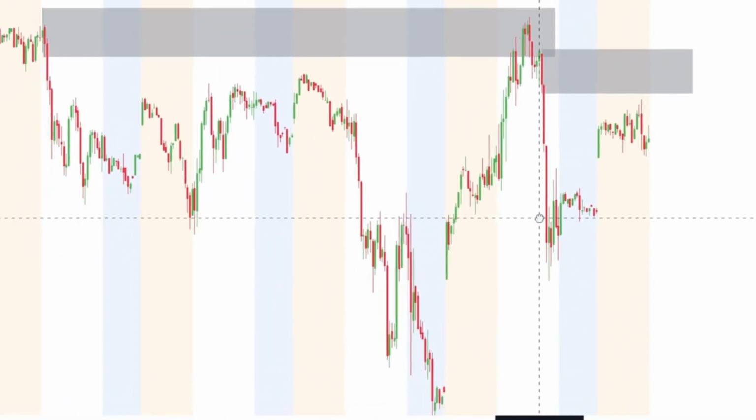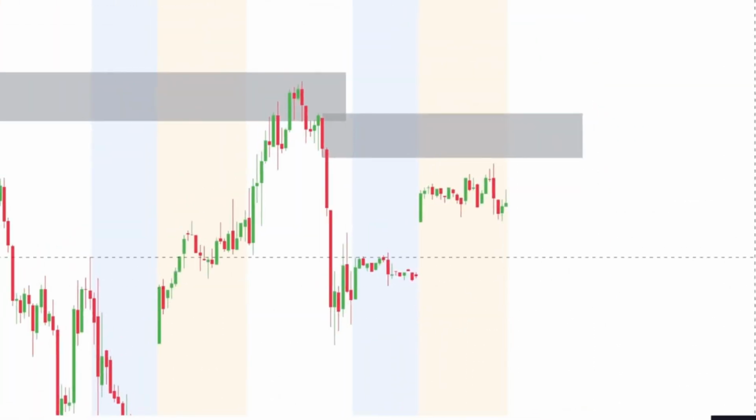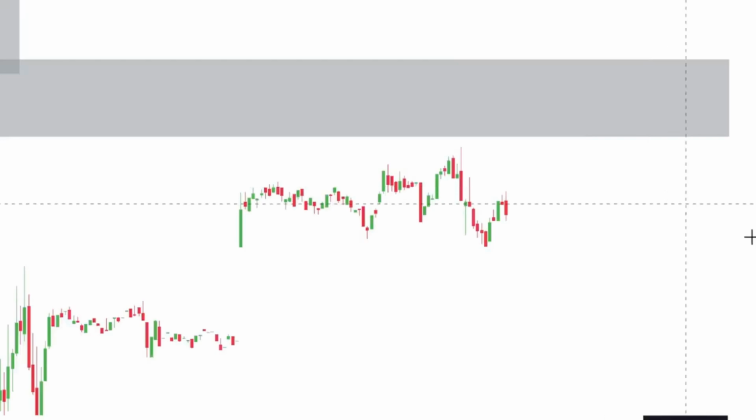So if I just replay price, we're going to be going over the price action of the 30th of August 2024. So this is the price action that was currently for this week going into Friday, the previous day, right? So just a couple of notes. Let's head down to the 5-minute time frame, right?